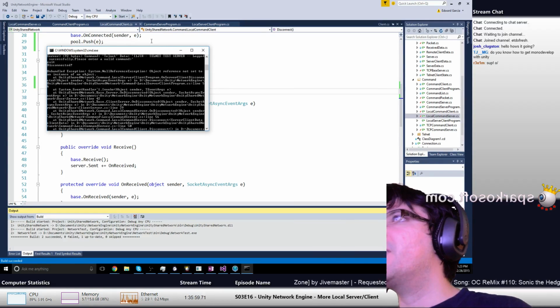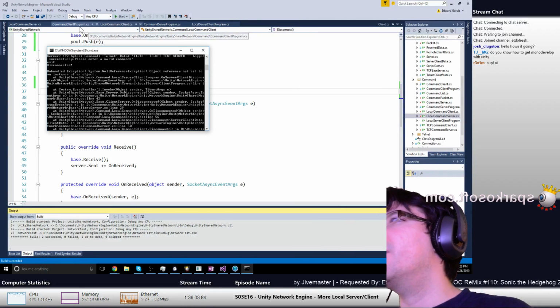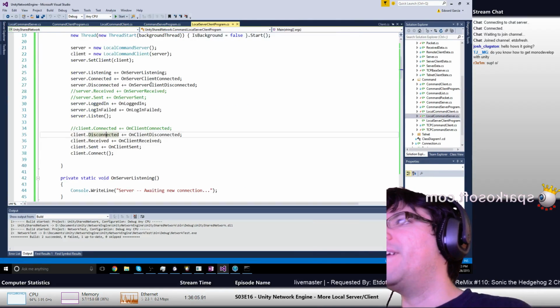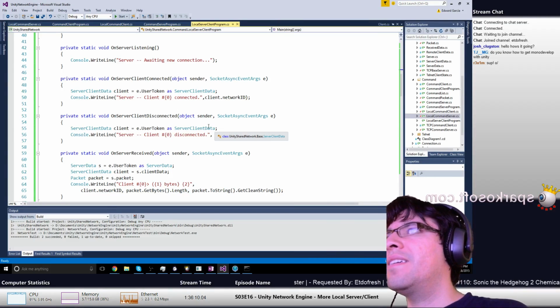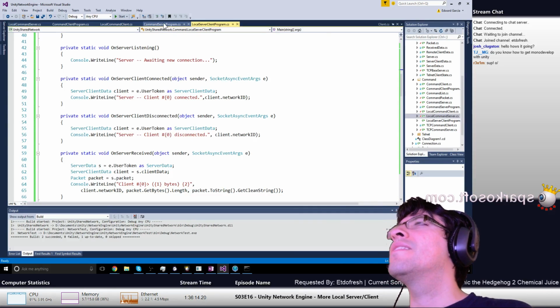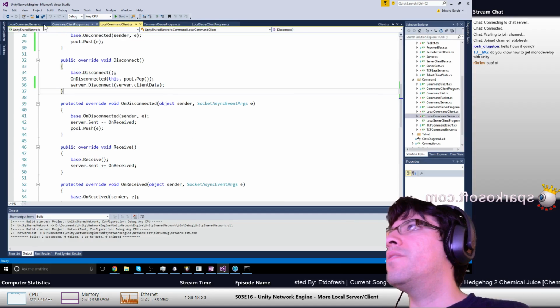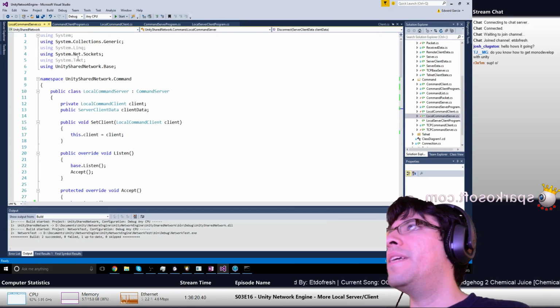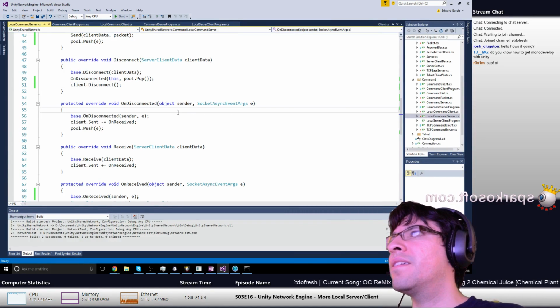So on 56, on the actual program itself, yeah, I already have an idea what it is. 56 on server disconnect. You were set to null, I bet. So I go to local command server, I disconnect.